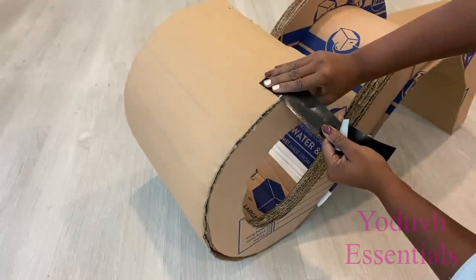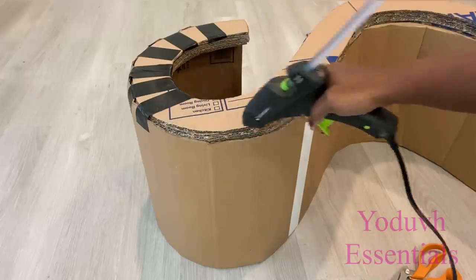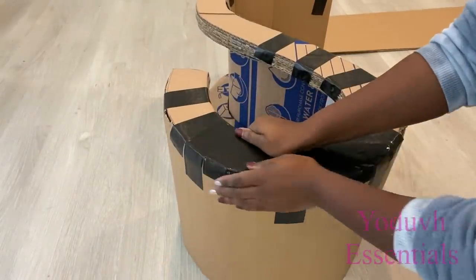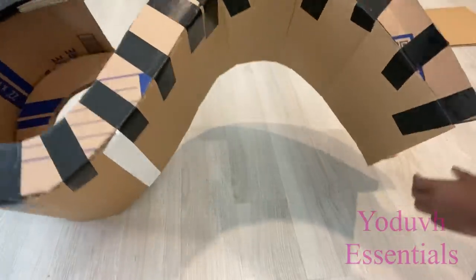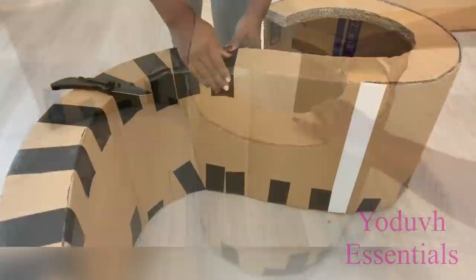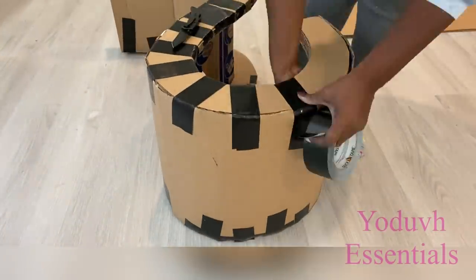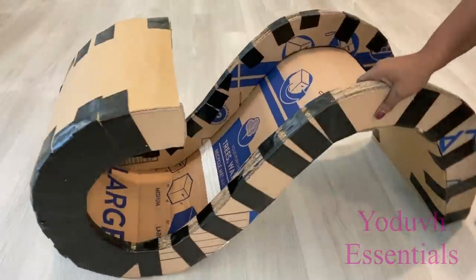Some of them are irregular, so I'm going to be using duct tape to hold the pieces together and also keep them firm no matter what. I've just finished with the bottom part. Now I'm going to be adding cardboard to join the parts at the top.